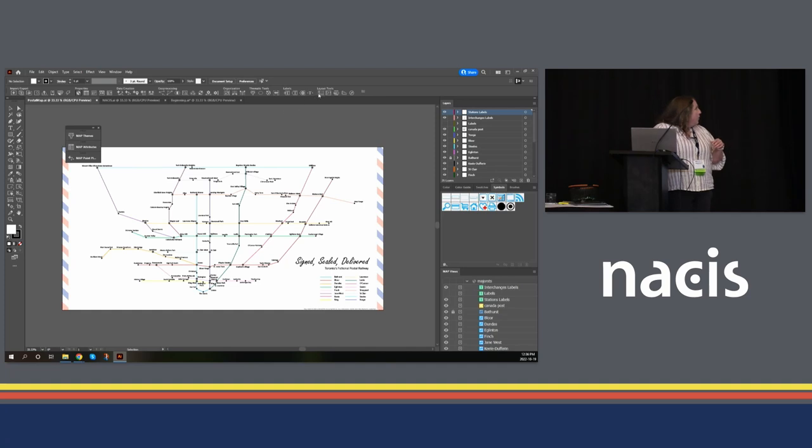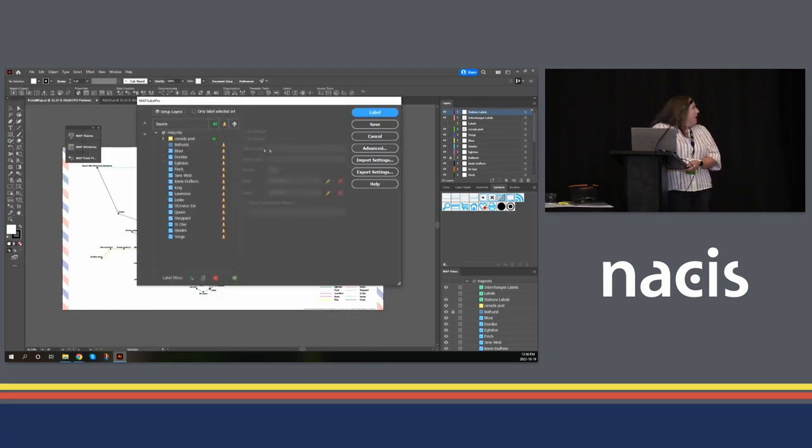So I set everything up using Label Pro, and it was quite easy to do so. Once I get this window over to show you, I put all of my lines in as obstacles, and then I labeled my interchanges and stations differently based on the importance. So the interchanges are bolded and slightly bigger, and then the stations are just a smaller font. So once I set this up, labeling my map literally took 5 seconds, and it's super easy to use Label Pro to label your maps.